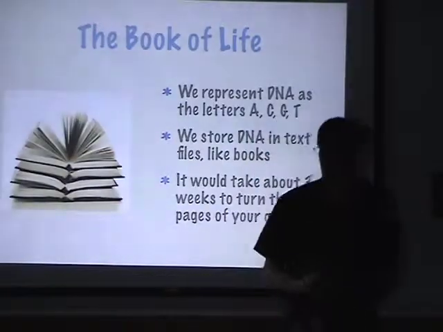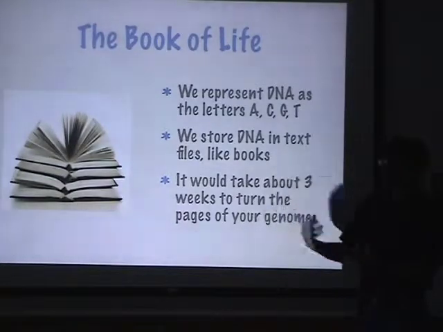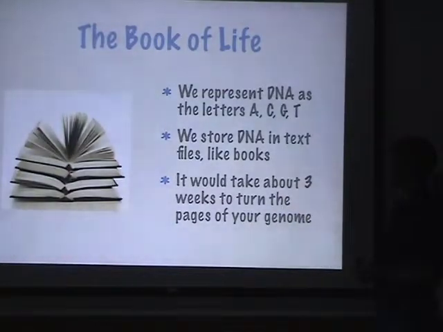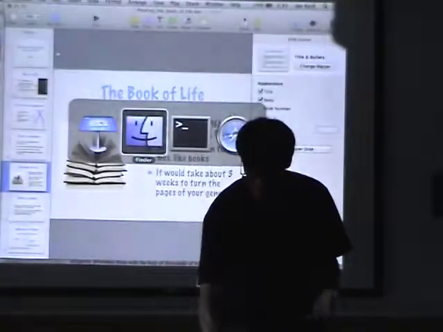We represent DNA as the letters A, C, G, and T, and we store DNA in text files, just like we could store books. Those things are in files. So there's this analogy to the book of life. We talk about the genome as being the book of life for a particular organism. Each one of them has its own book of life. And if you turned the pages of that book at about 1 per second, it would occupy you for about 3 weeks.